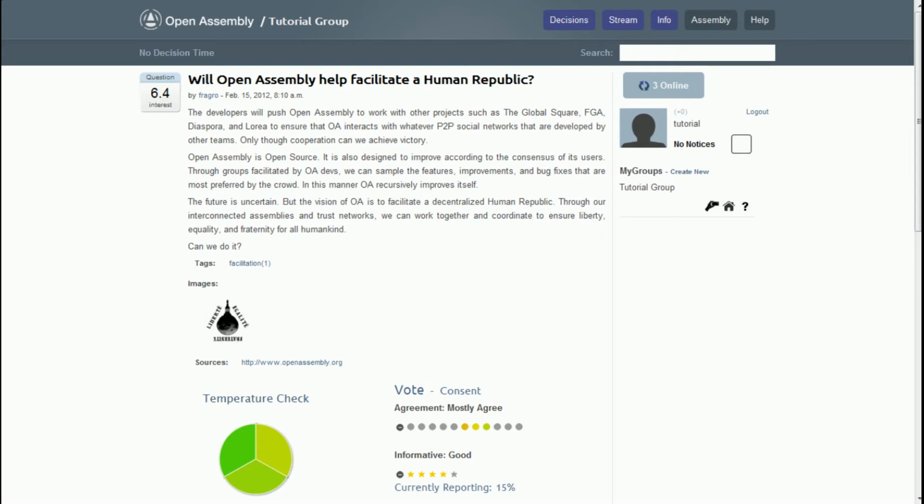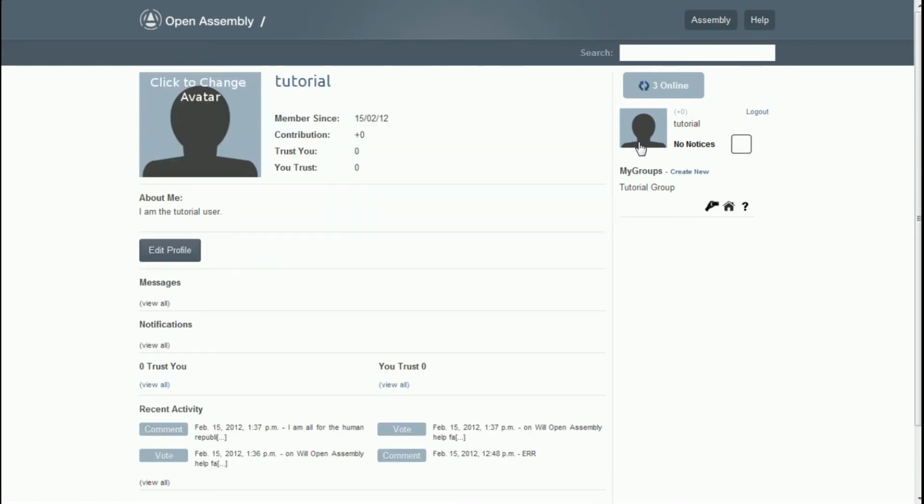So next, I'll look at the user profile. I click on the image over here, or the name, and here's the basic user profile. You can see my recent activity. You can click here to change your avatar. Let's go ahead and do that.